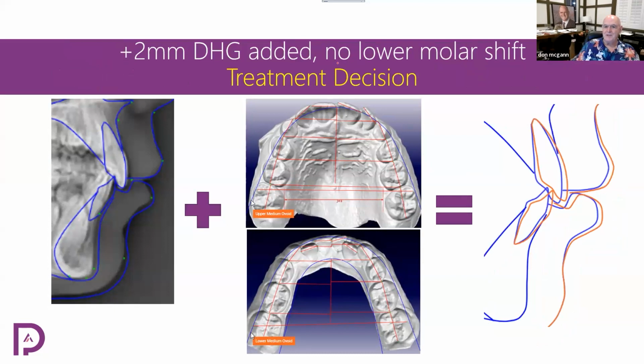Okay, well, this one was a treatment decision. Added the growth, no lower molar shift. Treatment decision. Here it was right here. So this looks better. I can go with that. I see a little bit more overjet than I want. So there will be more or less growth than I factored in, and that will depend on how much class 2 elastics.